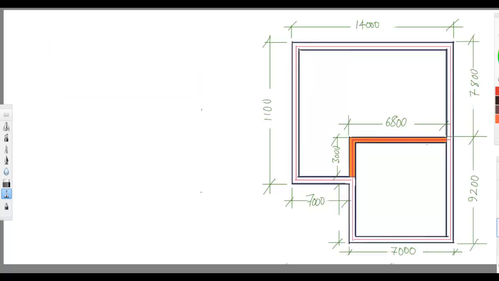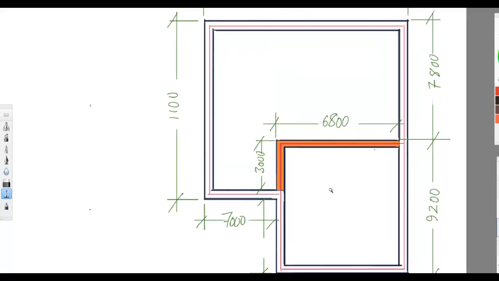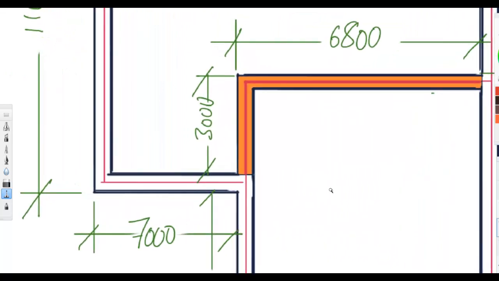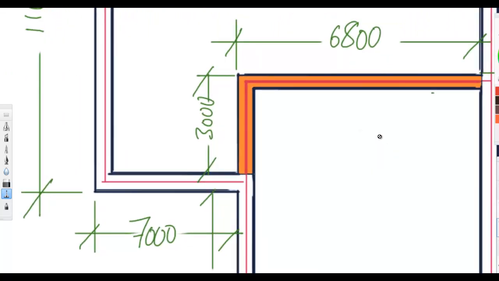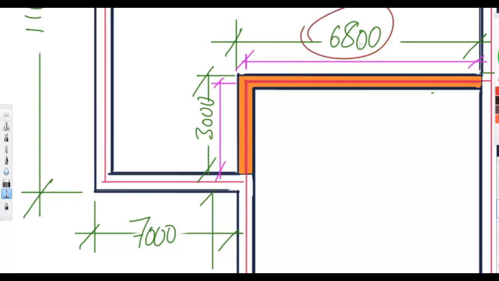Now we'll do this part, and let's take a look at this part here closely. If we zoom in here, this is the part that is left for us to calculate. If we look closely at the center line, this is the center line. So if we would like to know how much the center line is, we have the distance from here to here for one part, and this is the other part from here to here.